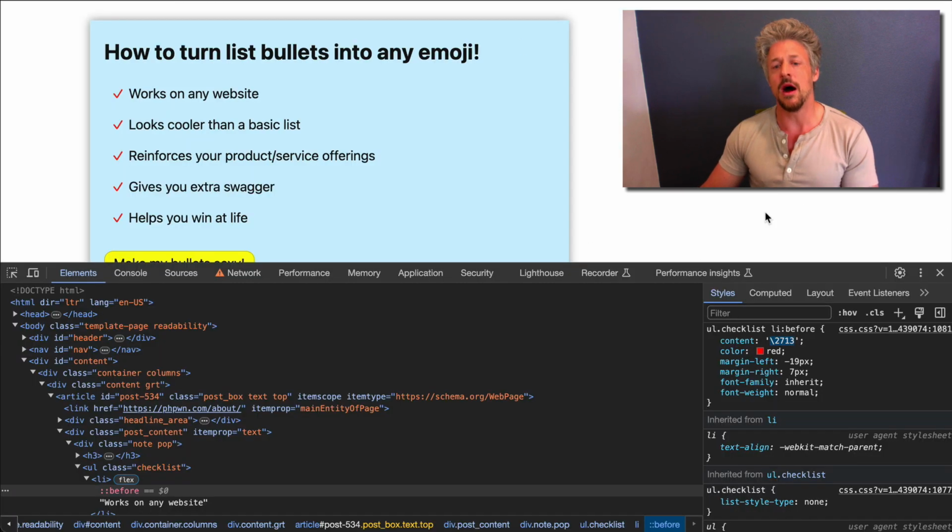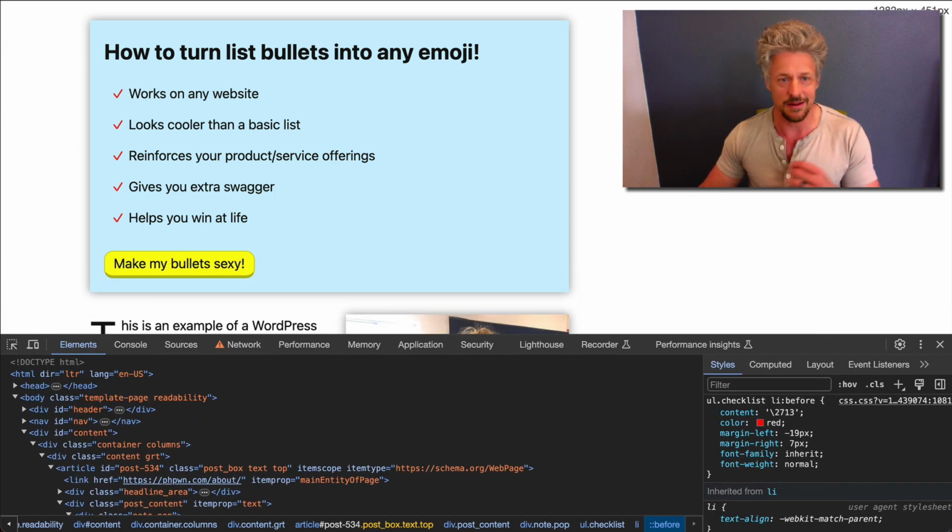But I want to point out what you're likely to find as you mess with this on your own. Here's how things work, okay? So right off the bat, we're looking at the system UI font for Mac. It's called San Francisco. San Francisco is a newer font that was developed in 2018.